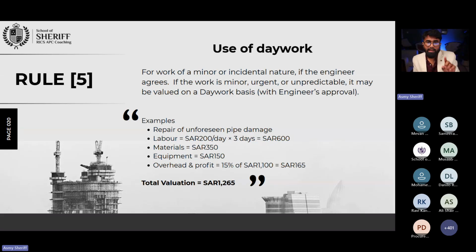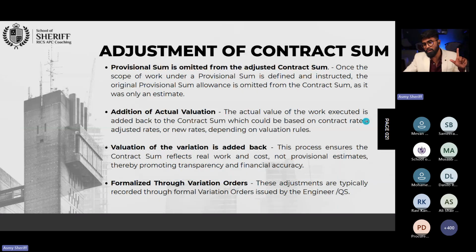Rule number 3, which is related to what? Actual cost. In most of the cases that you're going to deal with for a prime cost or provisional sum, it is going to fall under rule number 3, which is actual cost plus reasonable adjustment of profit. So ensure that you properly check your cost. And the second one, make sure that you properly calculate the provisional profit, which is already mentioned in the contract. These 2 things people very often miss.